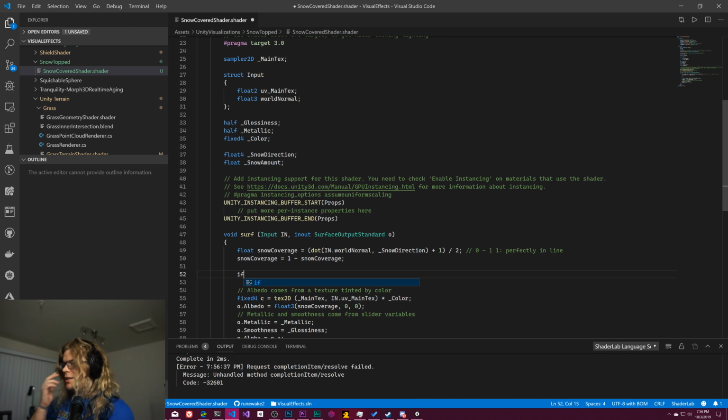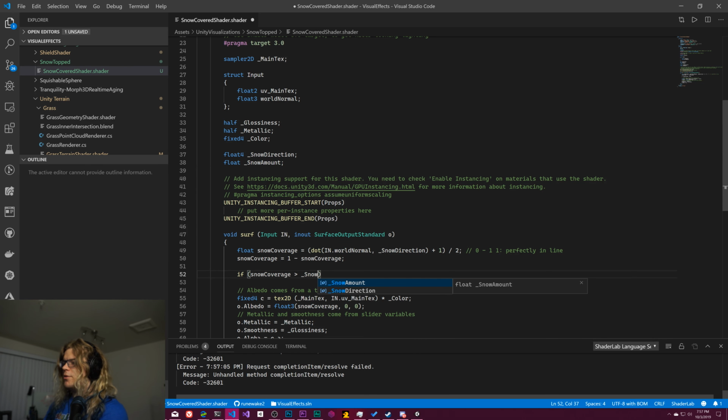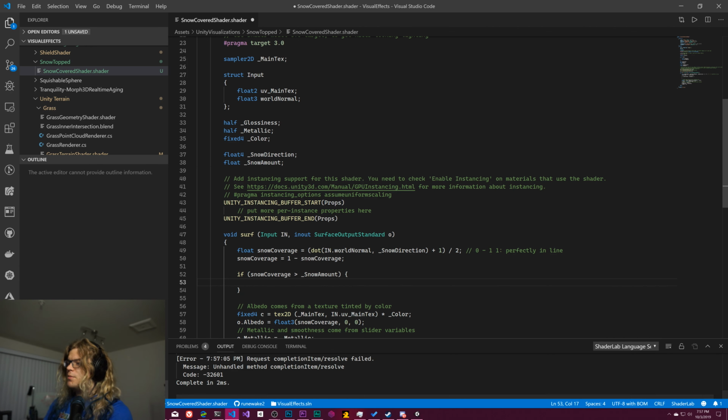And so if we start sticking conditional things in here, it gets much slower. So we actually want to avoid that where we can. But we could do something like if snow coverage is greater than our snow amount, do something, otherwise do this other thing. But what we actually want is to come up with some sort of equation to do this.